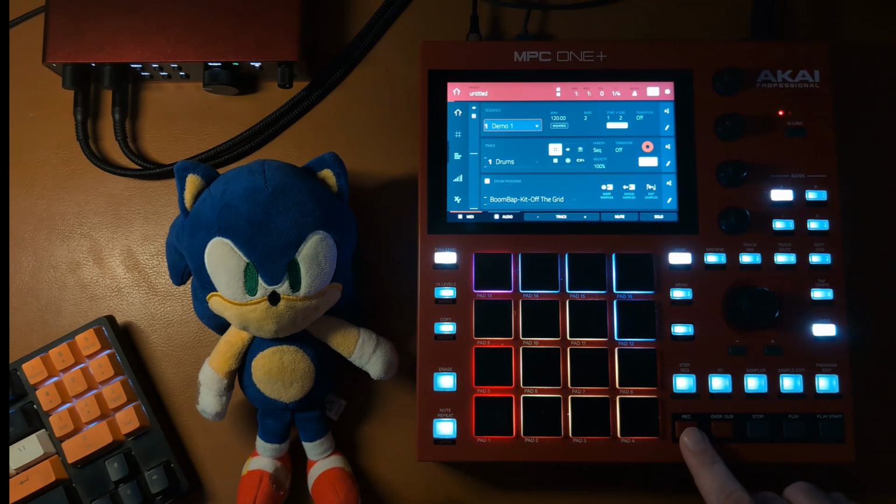Okay, so we'll hit record and then we'll hit play start. When you hit play start, it's going to time you in. You'll hear 4 little ticks. So it'll go tick, tick, tick, tick, and then it will start recording. So just keep that in mind. Play start.